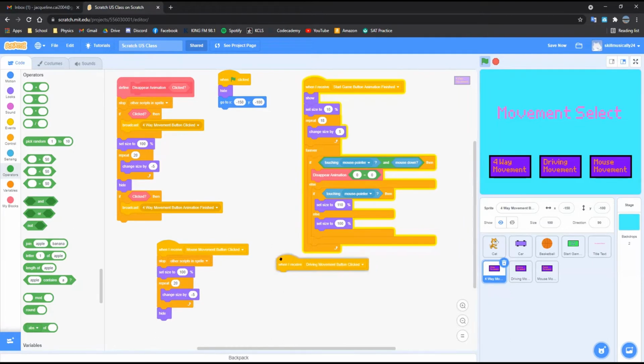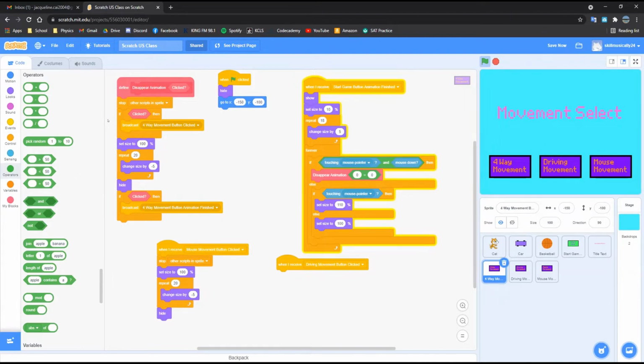But what happens if it's false? If clicked is false, that means it skips whatever's inside these if statements, right? If clicked is false, then for these other movement button clicked blocks, it won't broadcast any messages. And that's what we want for these two.